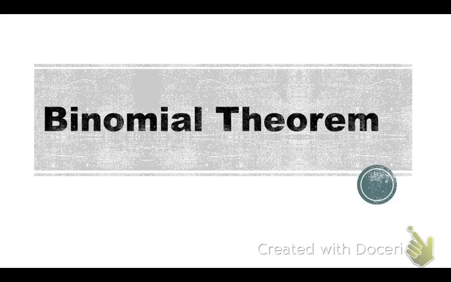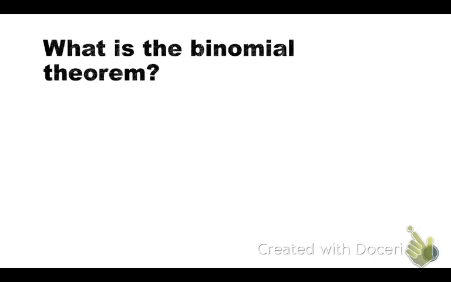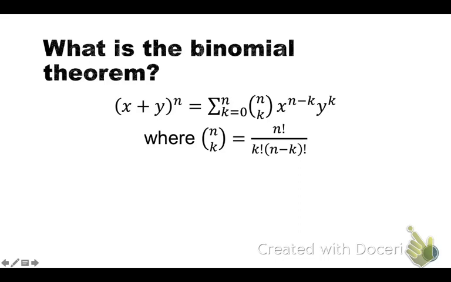Okay, so the binomial theorem. This is one of my favorite things to teach, actually. Okay, so the binomial theorem is this crazy thing. x plus y to the nth power is the sum of the terms of n choose k of x to the n minus k and y to the k, where n choose k is n factorial over k factorial, n minus k factorial. What the heck, right?